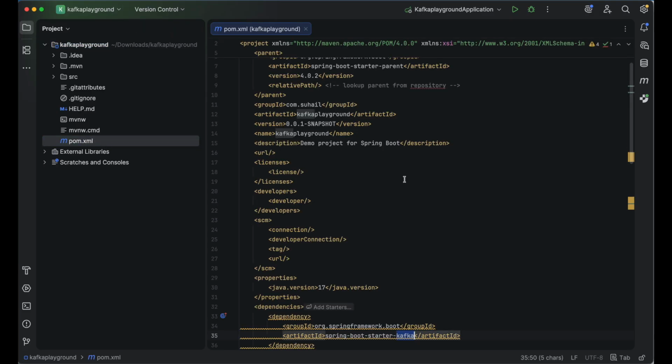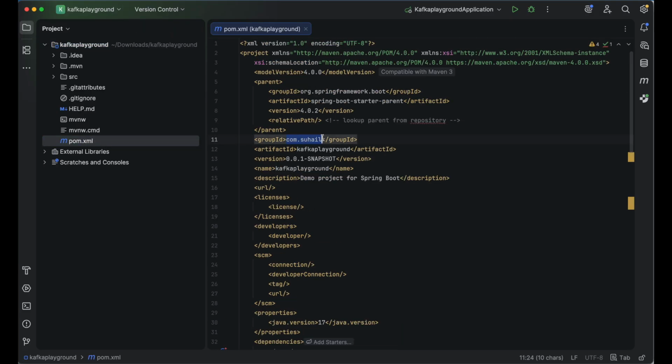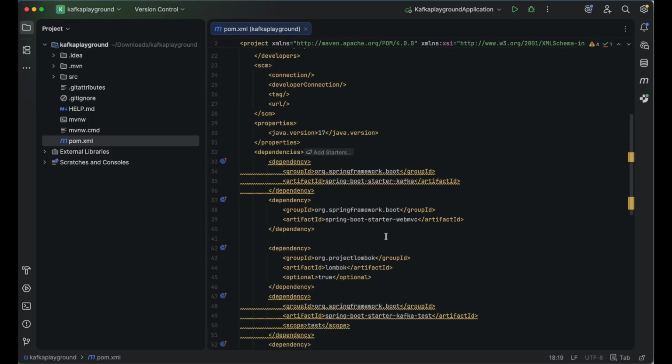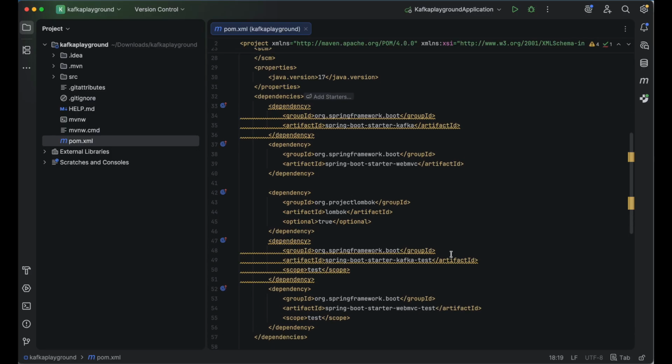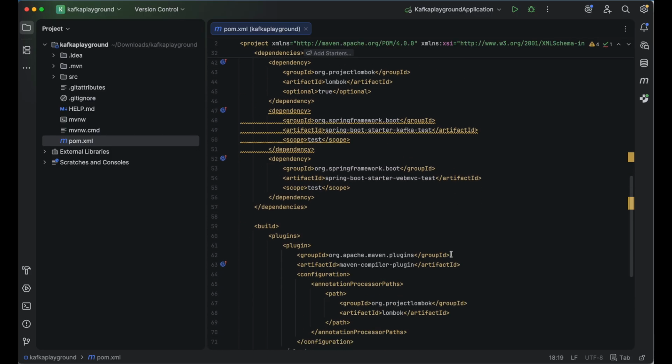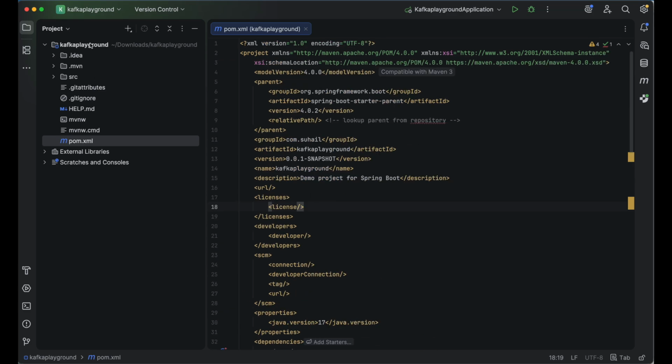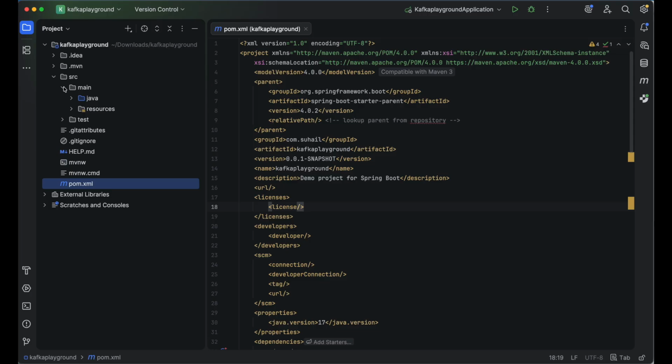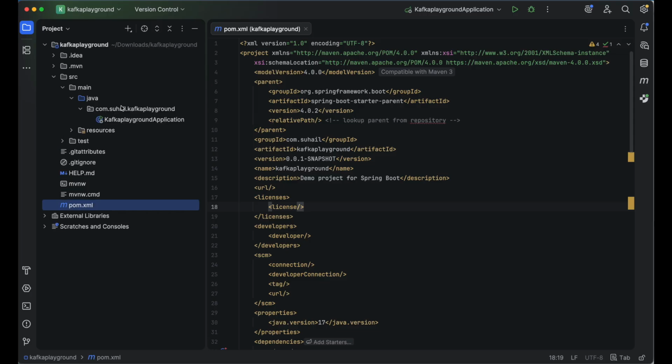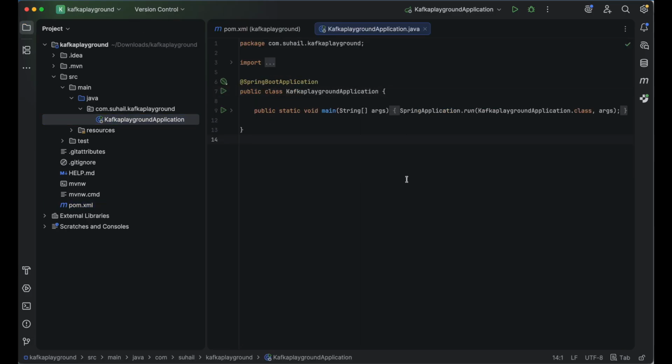If you see the pom.xml, the group ID which we created in the Spring Initializr is the same group ID there, and we added the three dependencies: Kafka, Lombok, and Spring Web. So all these dependencies have been added. Now the guys who are aware of the Spring Boot application and how it creates things behind the scenes, this is the standard template of how Spring Boot creates the application. The guys who don't know why and how Spring Boot creates this application behind the scenes, don't worry about that. We'll cover that later.